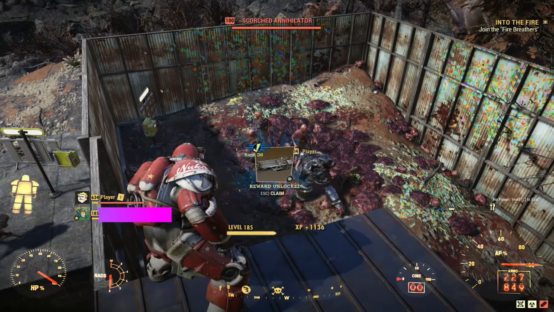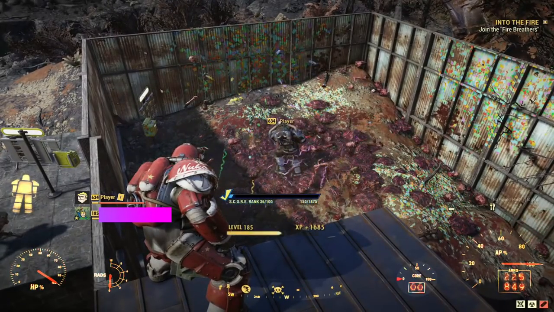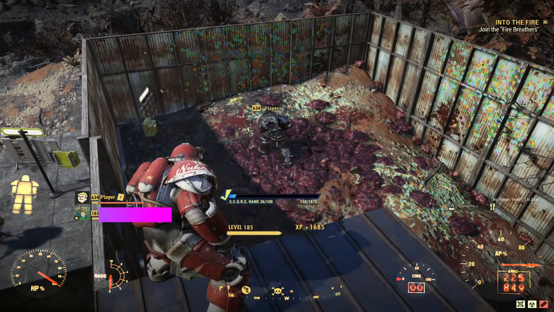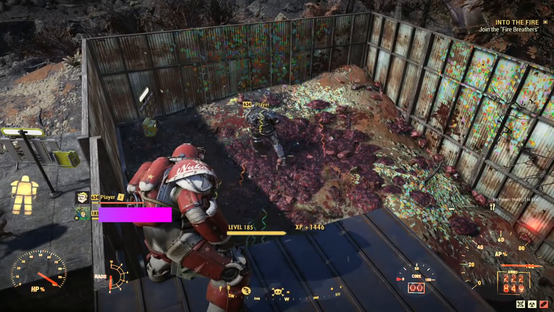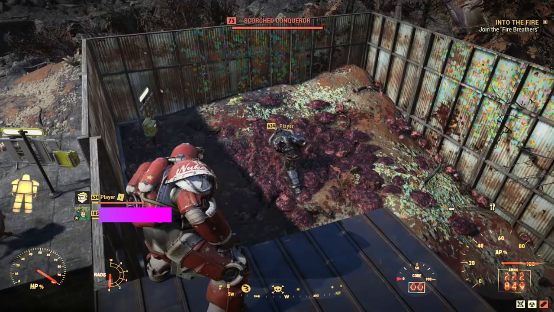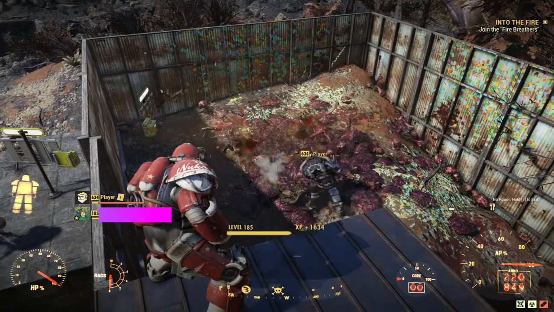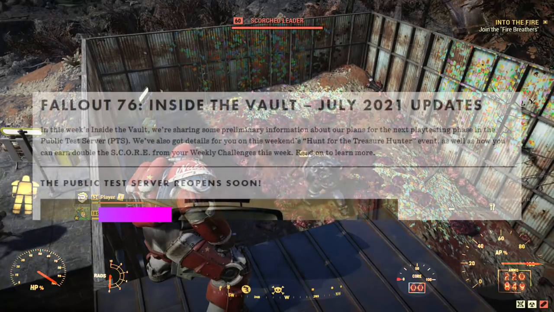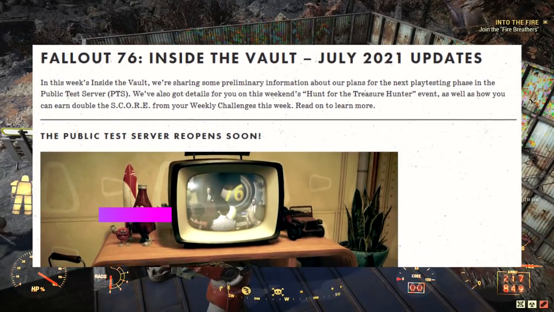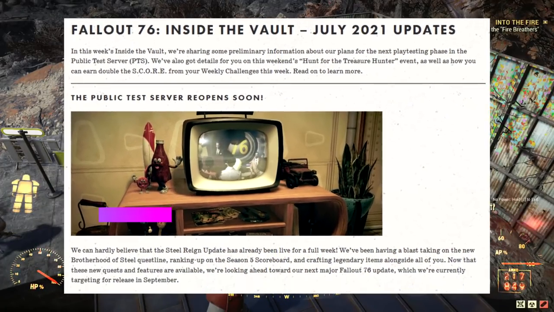Now, as this is going on in the background, let's talk about the new PTS information that is supposed to head our way shortly. And this is all coming to us in September. Yes, September, some new features, so let's just dive into it right here. Head over to Bethesda.net, we can find this inside the vault. If we take a look at this first section of this page, the public test server reopens is what it states at the top.